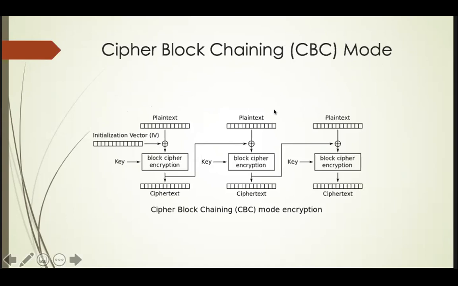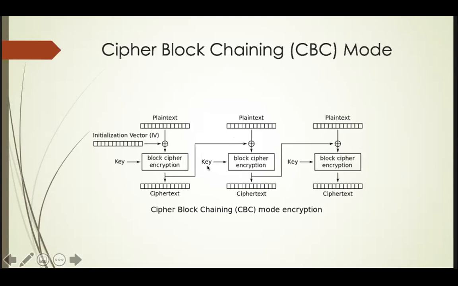Now, as I mentioned, it comes in blocks. Each block is 128 bits in size. If the plaintext is more than 128 bits, it's gonna be split into different blocks where each block is 128 bits, okay? Now, there's something called the IV, which is a securely pseudo-randomly generated piece of data that is also 128 bits long, right? Now you're gonna XOR the plaintext with the IV and then use the encryption algorithm with a key, obviously, which will give you a 128-bit block of ciphertext. This ciphertext will be the new IV for the second block. And then you're going to do the same process and so on, right?